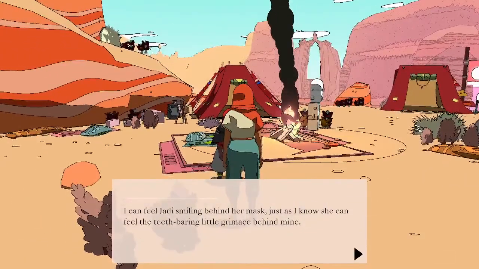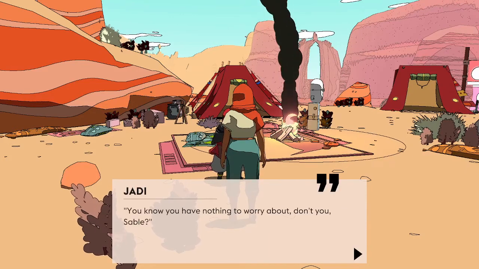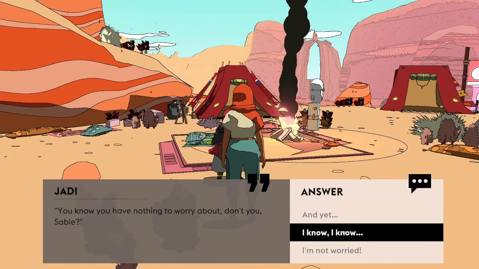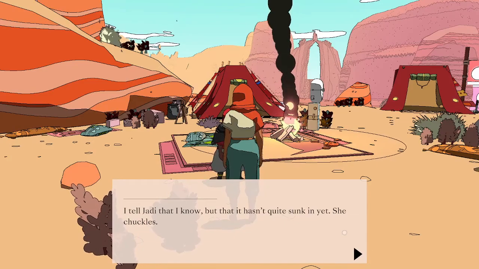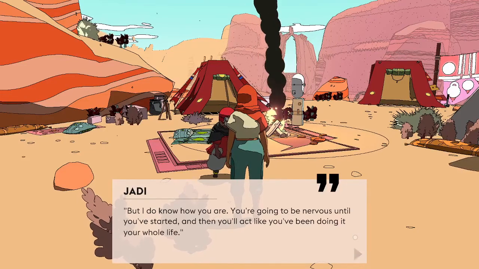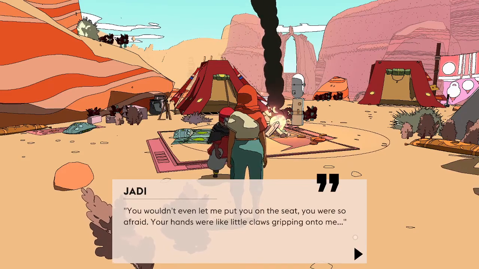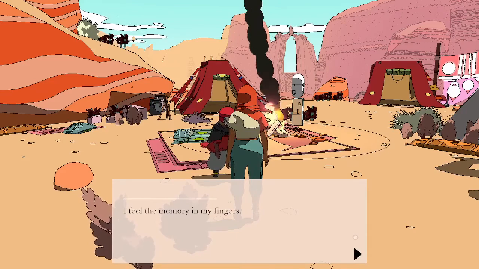I can feel Jedi smiling behind her mask, just as I know she can feel the teeth-baring little grimace behind mine. You know you have nothing to worry about, don't you, Sable? Okay. I know. I know I shouldn't be worried. I can tell, I tell Jedi that I know, but it hasn't quite sunk in yet. She chuckles. I promise you, Sable, you're fine. But I do know that you are. You're going to be nervous until you start, and then you act like you've been doing it your whole life. Remember the first time you rode a bike? You wouldn't even let me put you down on the seat. You were so afraid, your hands were like little claws gripping onto me. I feel the memory in my fingers.